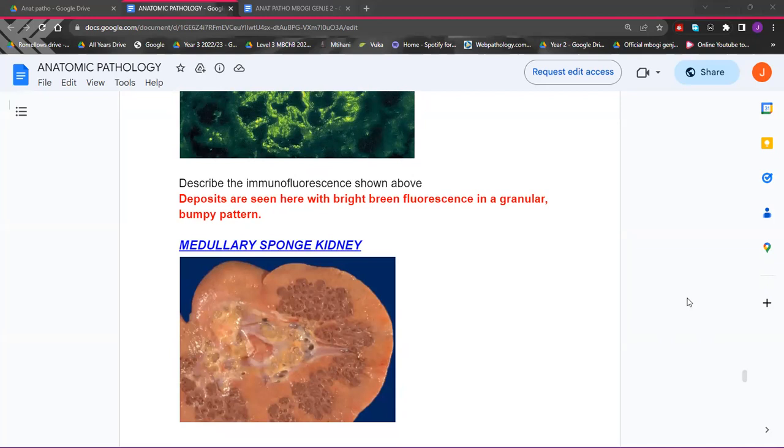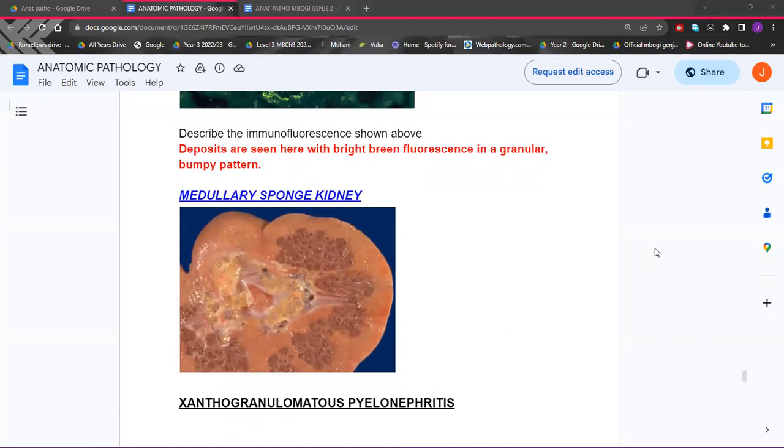So here we have medullary sponge kidney. I think that's just naming the pathology, and maybe we can describe some of the pathological features quickly as we move on. What are some of the pathological features we can see? I can see some cavities, with some purulent-like material on top. There are multiple nodules around or inside the organ as well. Maybe those are some you can use to explain it.